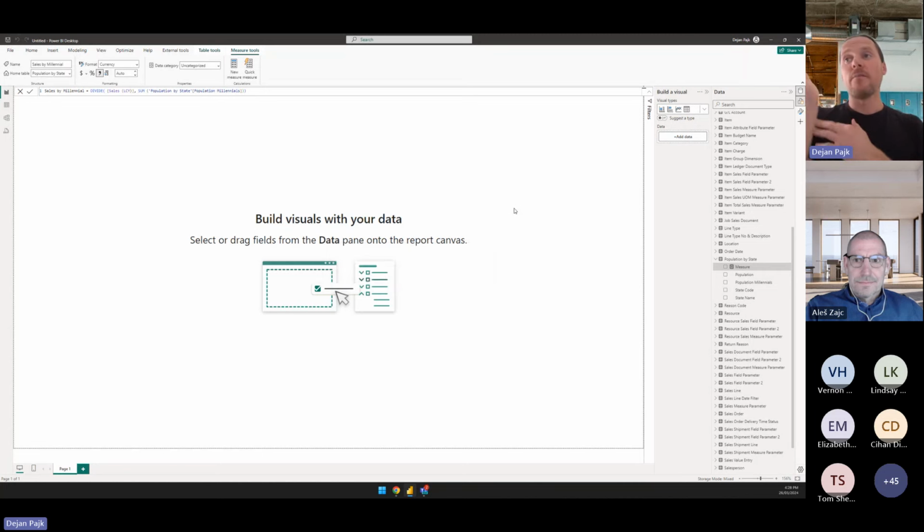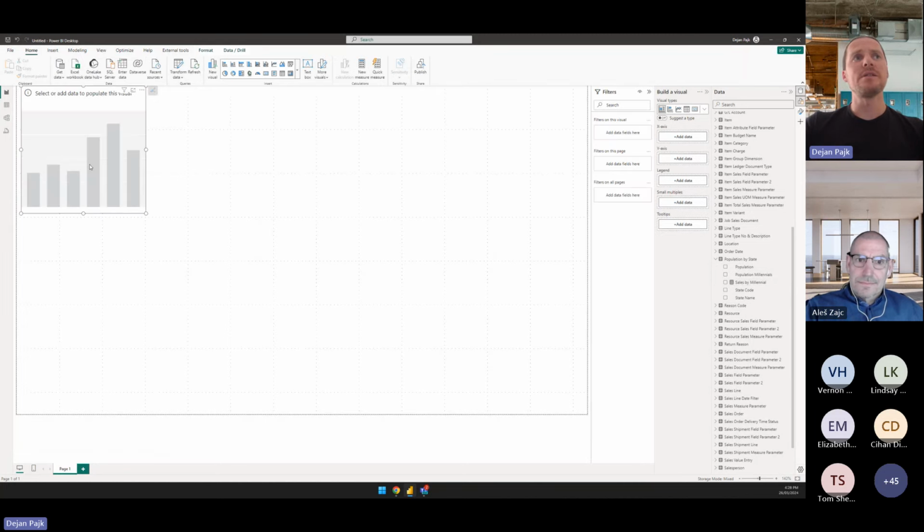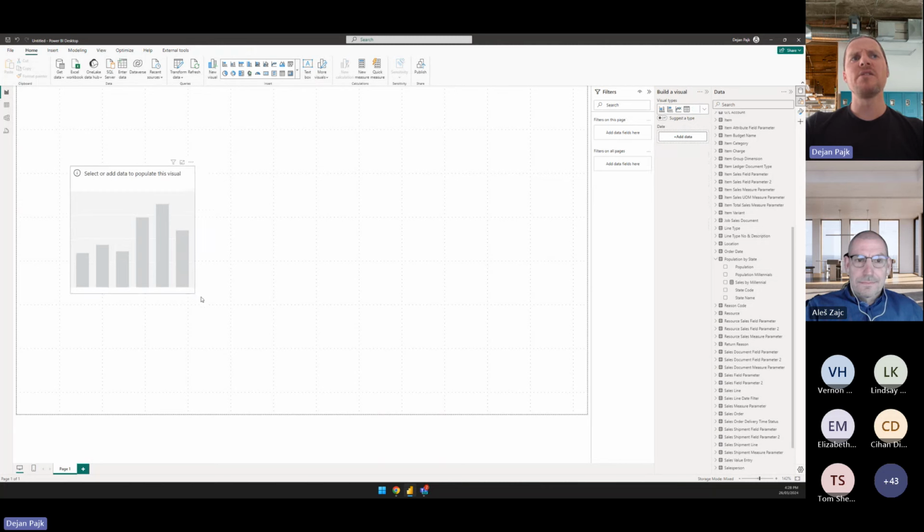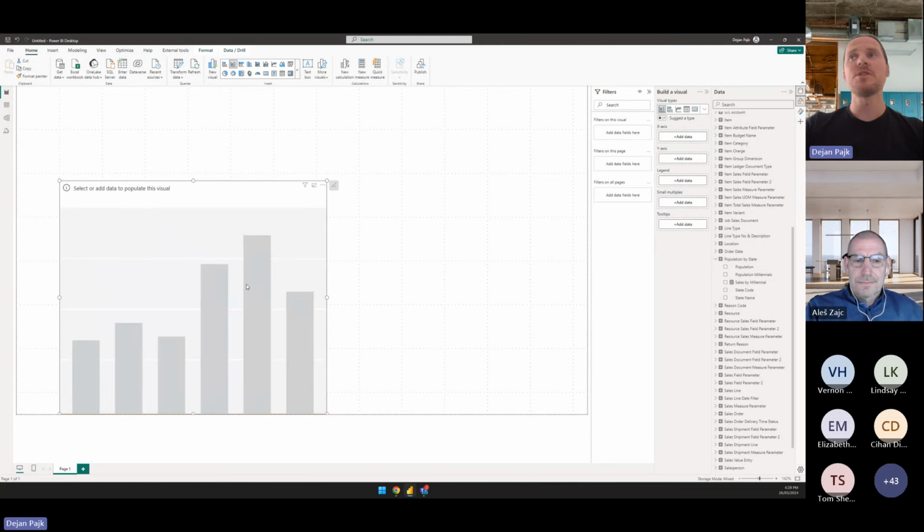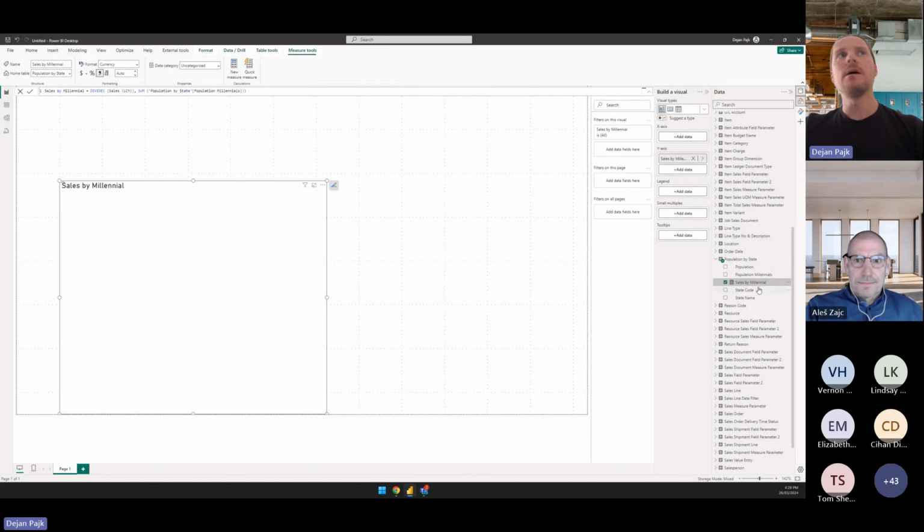Now that we have the measure, we can create a report. So we'll choose a visual that's the most appropriate. A very simple one will be just a column chart. And we can add this measure here. And then we could show this by dimension 1 name. Let me just find it quickly here.